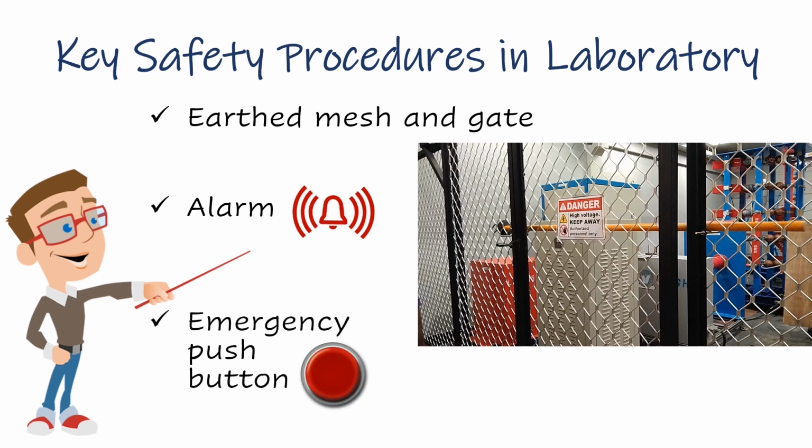Emergency push button. The emergency push button will disconnect the power supply to all the equipment in the testing area as soon as we push it. In the practical also, when it reaches the breakdown voltage and the gap is broken, we push the emergency push button to cut off the power supply.